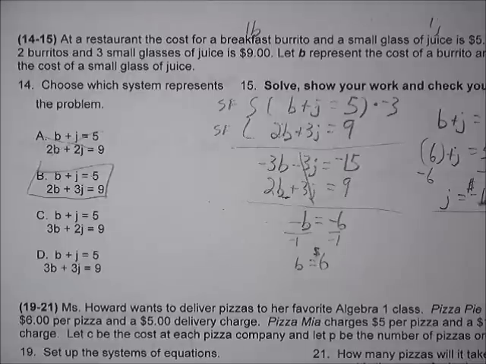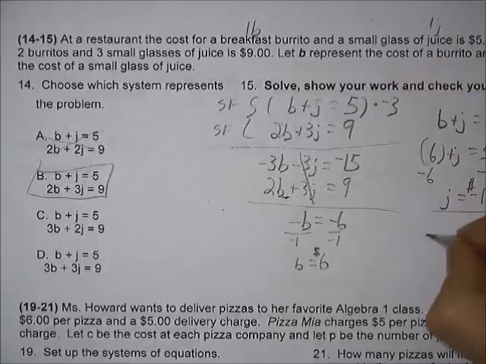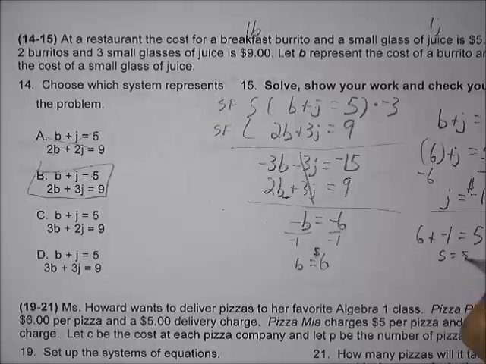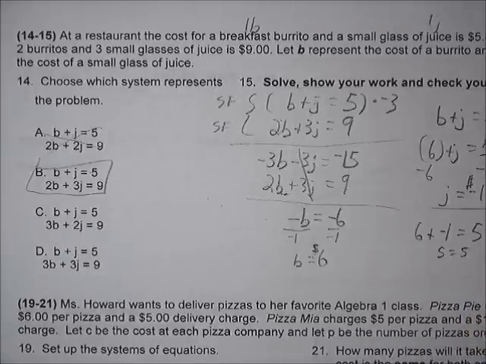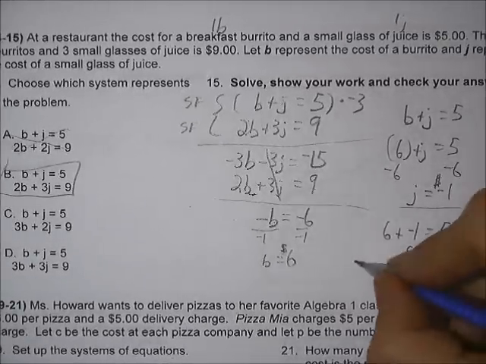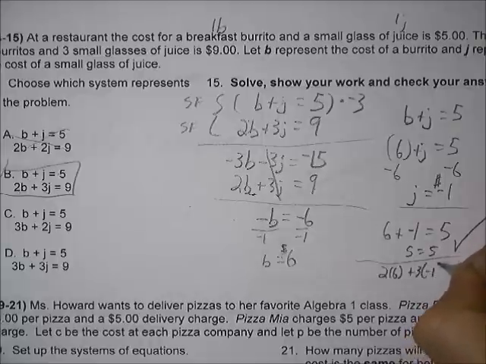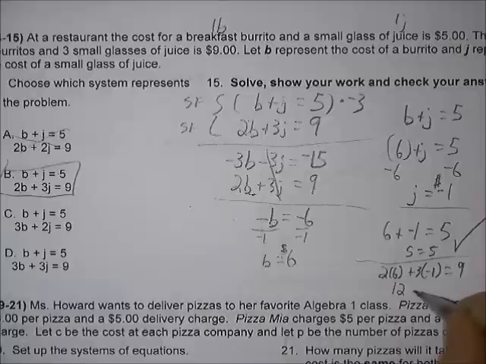Now we have to think about, is this answer reasonable? Well, before I consider that, let's make sure I didn't make any mistakes. Let's plug these in and see if it actually works. Let's plug it into the top equation. B is 6 plus -1 is J equals 5. Well, 6 minus 1, 5 equals 5. That one checked out. Let's check the second equation. 2 times 6 plus 3 times -1 is equal to 9. 2 times 6 gives me 12. 3 times -1 is -3 equals 9. And sure enough, 12 minus 3 is 9. That checks out as well.